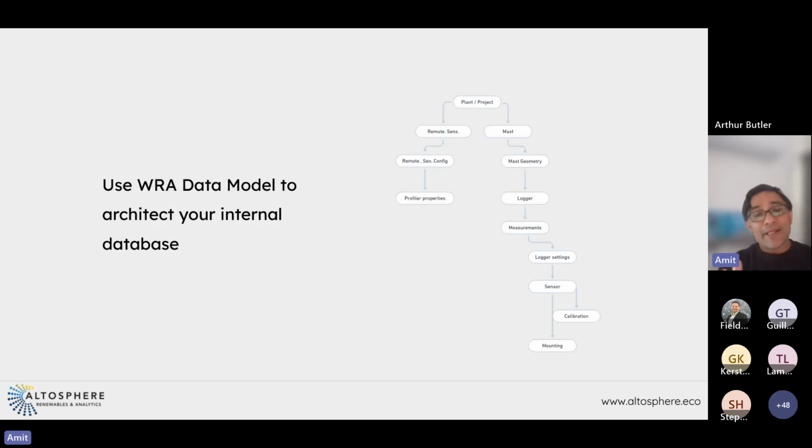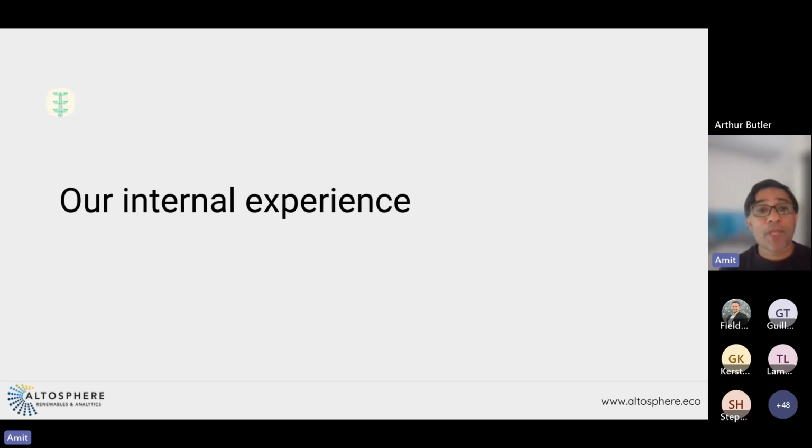And finally, and this would be for those familiar with working with databases, if you feel comfortable, you can even use the data model and the GitHub. It has all the code to start your own internal database. And if you're familiar enough, you could be up there by the end of the day today. The scripts are mature enough.